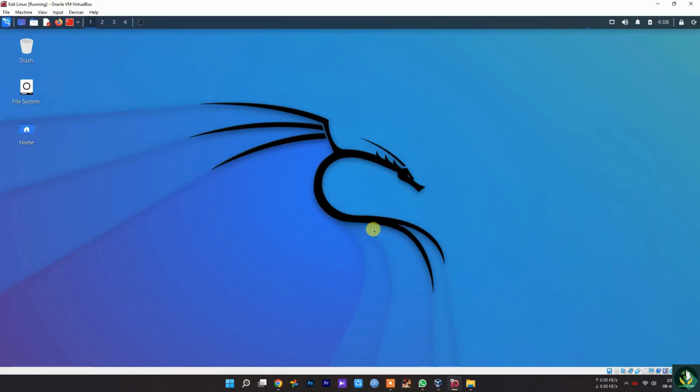Hello everyone. So in this lecture I am going to give you an example of a DDoS attack. We're going to use this Kali Linux machine on my virtual machine, and we're going to use a tool that is pre-installed on Kali Linux or any Linux distribution, which is hping.